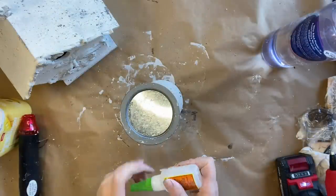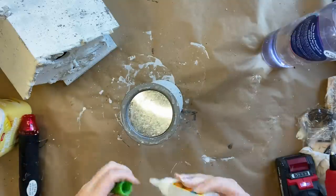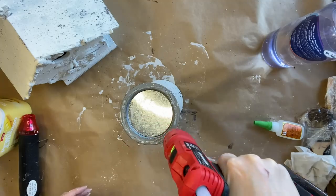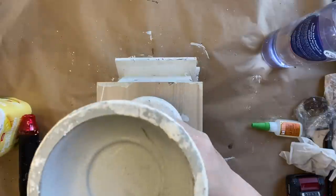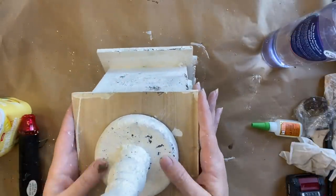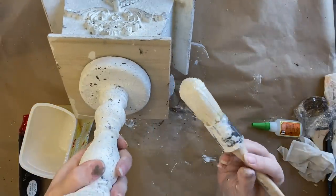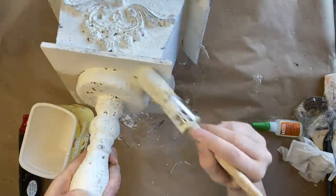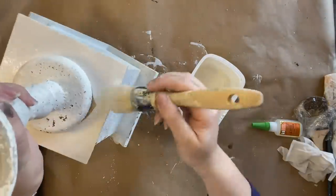Now I need to attach my two pieces. I'm going to be using that same Gorilla super glue, adding a generous amount around the edge where I'm going to be sticking it to the birdhouse, and I'm also going to use some hot glue. This will be enough because my birdhouse is very light and this is just a decor piece. I'm going to turn the birdhouse upside down so I can see where the center is and press down firmly. Once my birdhouse is completely stuck down, I'm going to take that Hotel Robe milk paint and paint the bottom — you definitely want to do this because it's sitting up high and you'll be able to see the base. I'm also going to paint the bottom of the candlestick as well.